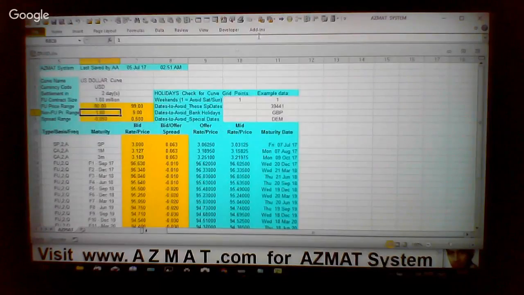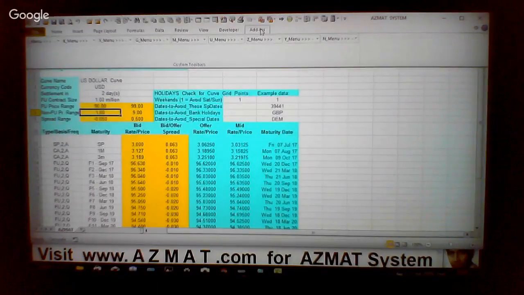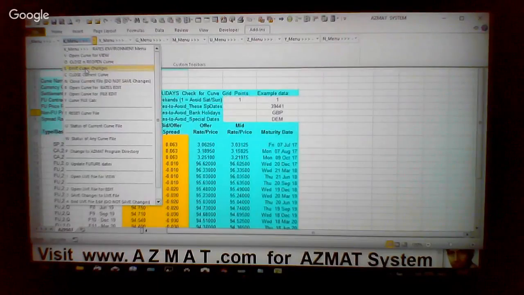So, let's say I made some changes, which I'm not going to actually make because I want to keep the original one there. In the K command, I can say, right, save curve changes. Before I can use the US dollar rates file in any calculations, I have to open it, either do a rates edit or a file edit that day, at least once a day. If it's not, you'll find that the AZMAT system will give you a message saying that this particular rates file has not been edited today, so it cannot be used.